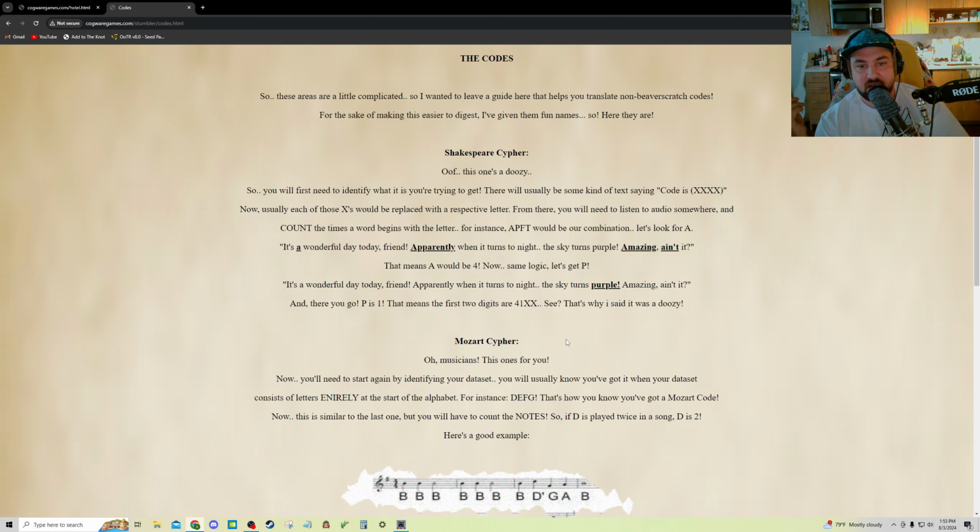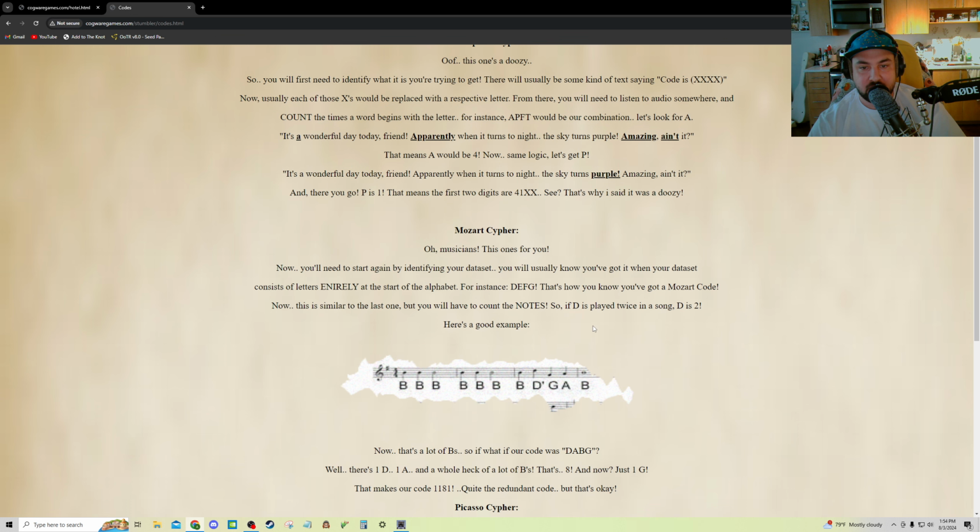Okay. For instance, APFT would be our combination. Let's look for A. It's a wonderful day today, friend. Apparently, when it turns to night, the sky turns purple. Amazing, ain't it? That would mean A would be 4. It's a wonderful day today, friend. Apparently, when it turns to night, the sky turns purple. So P is 1. Okay, sounds good.